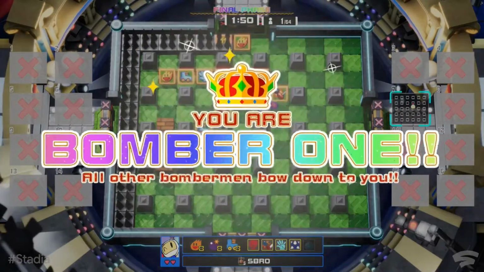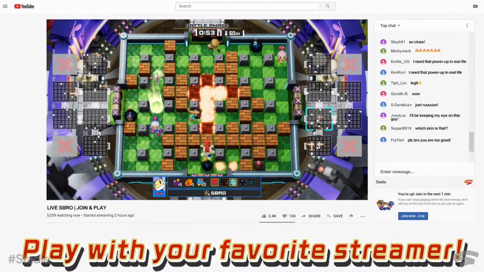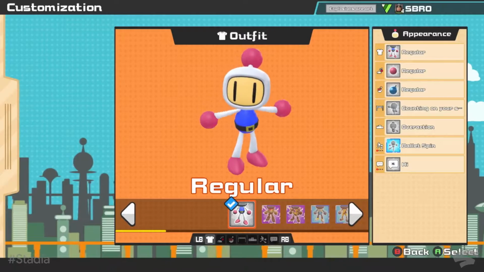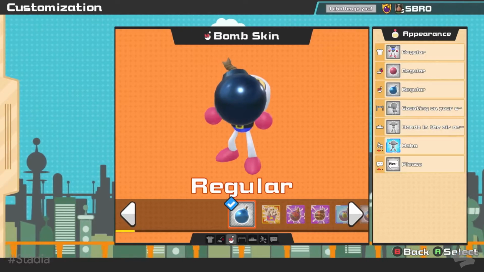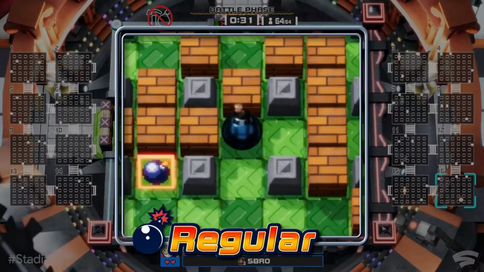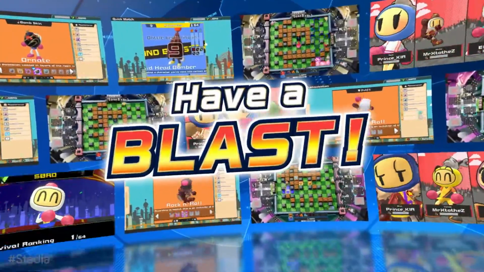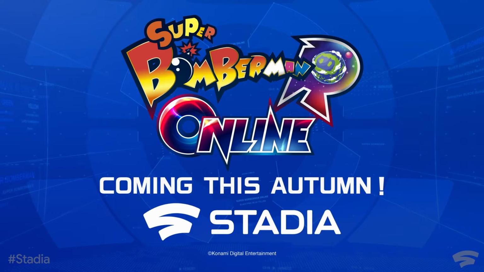Be Bomber One. Take advantage of crowd play. Seamlessly play with your favorite streamer. Join the streamer's game by accessing the link on the screen. Suit up your character. Pick out an outfit of your choice and head into battle with style. You can even customize your bomb. And each style comes with their own unique blasts. There are blasts that glitter, and even tasty-looking ones, too! Suit up your bomber and get ready to have a blast! Super Bomberman R Online! Coming to Stadia this autumn.